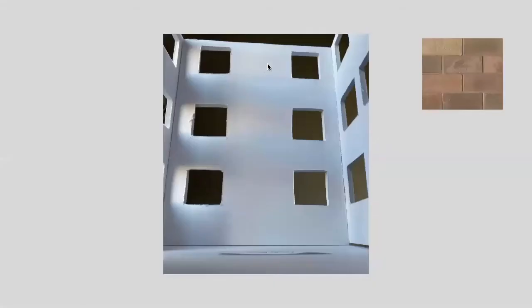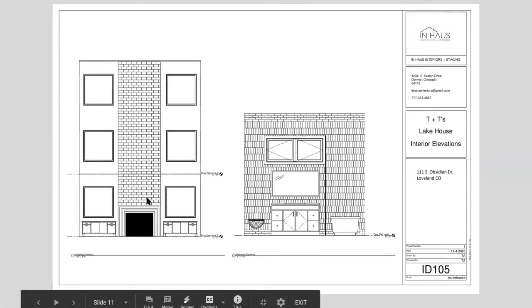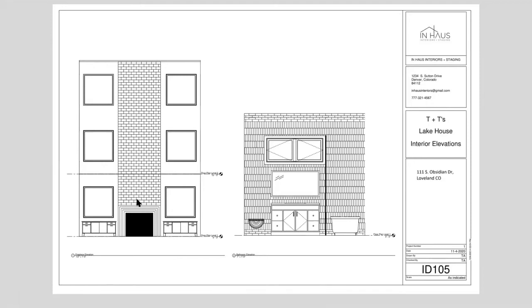And here is kind of the interior 3D model, the other side of that wall from the exterior that we saw. And the whole entire fireplace is going to go right there in between that area. And this kind of gives you a better visual right here of this elevation. So as you can see, the brick is pretty much going to go from floor to ceiling. Besides this place right here at the bottom, this is going to be brass inlaid, kind of different levels of layered brass right down here. Really, really beautiful focal point in this room.